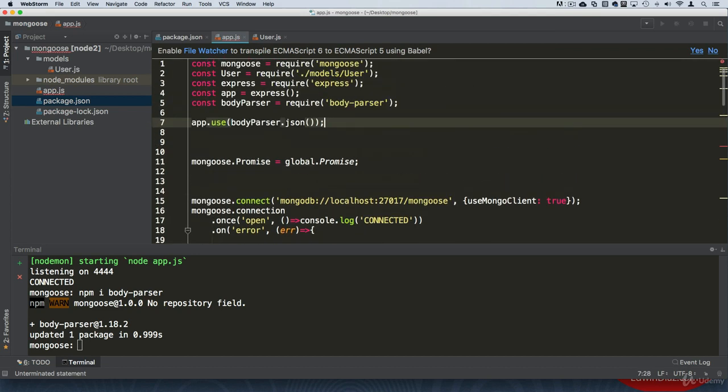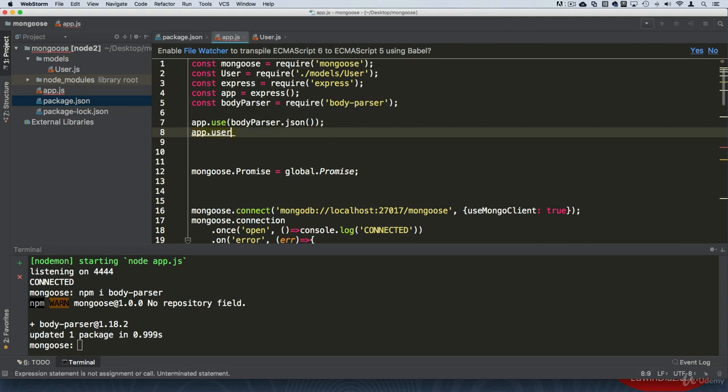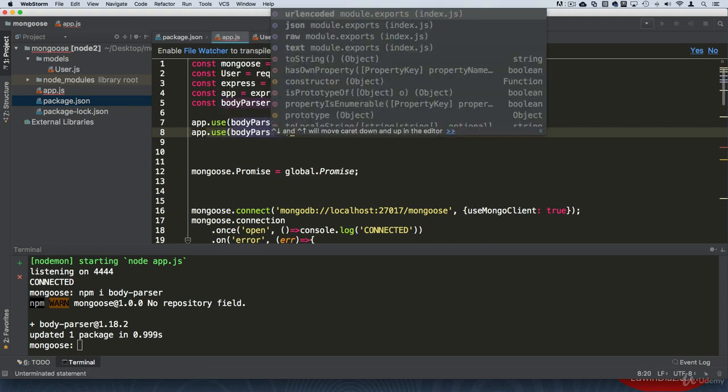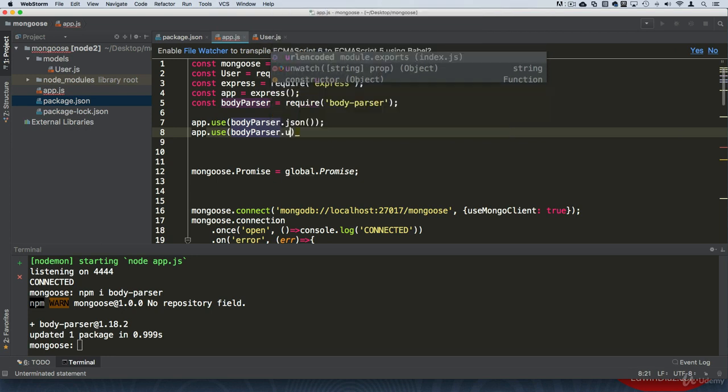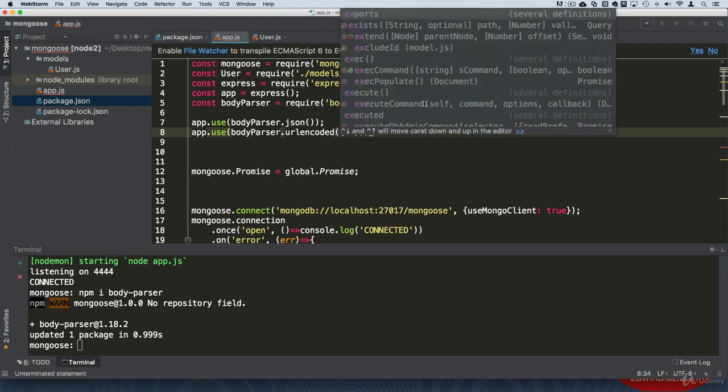Now, we do have another method that we can use. Let's just install it here with app.use and say bodyParser.urlencoded. This method is going to take an object that is going to have different options.